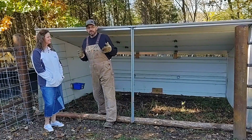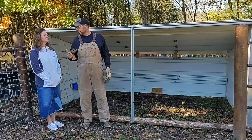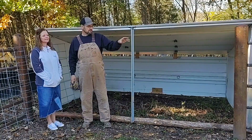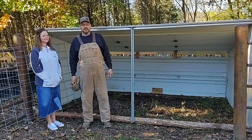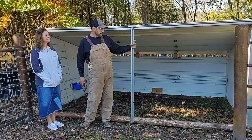All right, so here we are. I'm excited about the new shed. I think Lisa's excited about it too. We've had them in this little bitty old shelter, little hut, and they're getting wet and sleeping in their manure. Even the bedding was getting wet, and I know winter's coming, cold weather's coming.